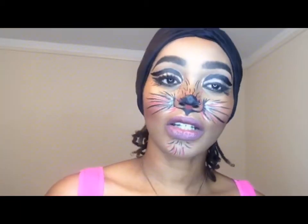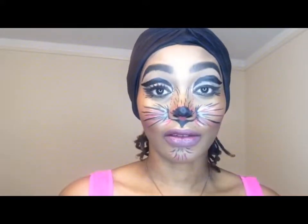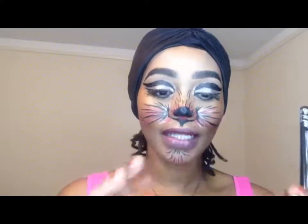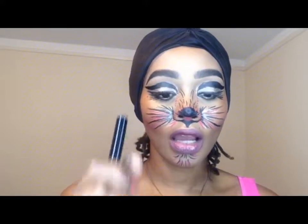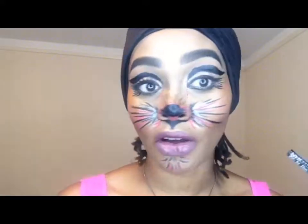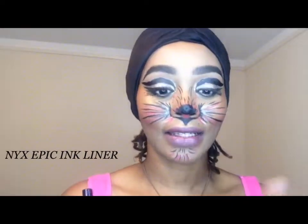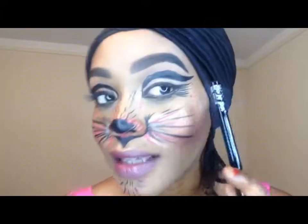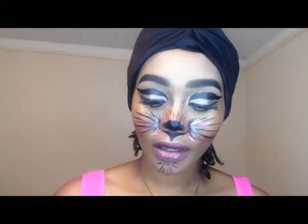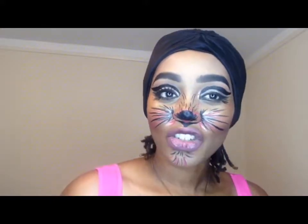All I used to achieve this look was two NYX products: the Vivid Brights — I got the red one and the blue, I love those two colors. They're so pigmented and they last so long. This bad boy right here has done most of the work on my face. I can't believe this is just an eyeliner. This is the NYX Vivid Epic Ink Liner — I want you guys to go out and get this. It is the blackest, most moist formula but it's not runny, it just stays in place.